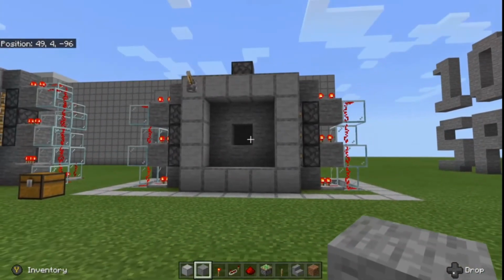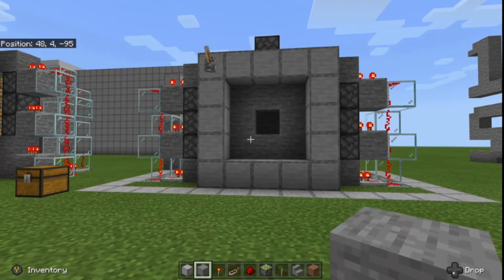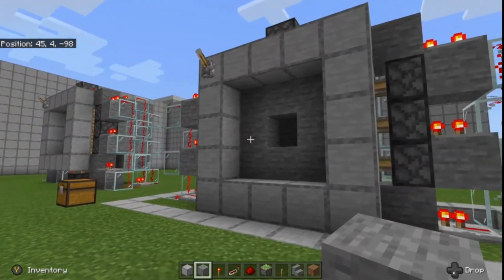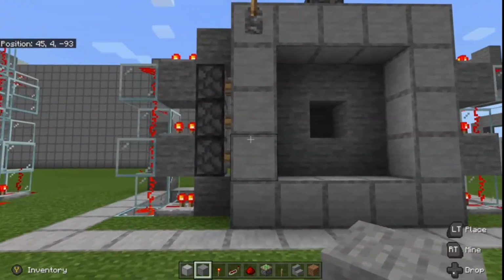Now, like I say, I'm very happy with this. However, there is more that we could do with this door. This is really just a base. So if you guys are interested, maybe in future videos, we could look at upgrading this bad boy. Maybe we look at making it 5x5. Maybe we turn it into a 7x7. Or maybe we even make it double-sided.